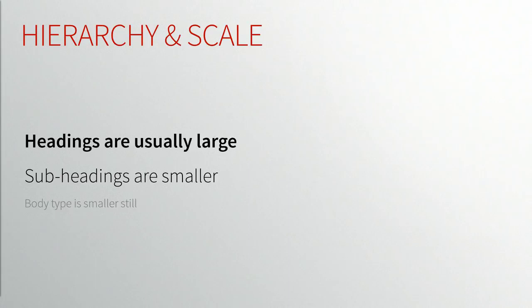But here I'm using actual value as well. Okay, so I'm using different weights to distinguish as well, guys. But just get that hierarchy into your designs to create more interest. And of course, it tells the user what's important, and what's maybe least important. So make sure you understand your hierarchy and scale. And we'll talk about hierarchy in a bit more detail in lesson 8 as well, guys, when we're talking about designing for screen. But like I said, you can use it with color, you can use it with weight as well, guys.